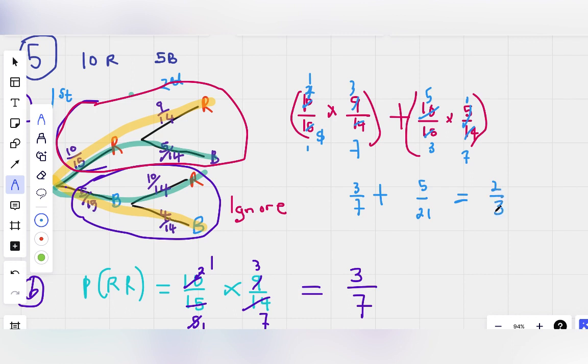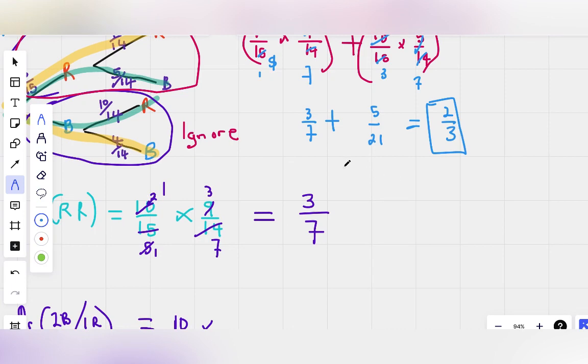So you can do this. The total probability for the top branch is 2 over 3. The total, okay? Now, but that's not the question. The question is asking you to find the probability that the second one was black, given that the first one was red. Okay, you're going to do that over this total. Whatever we want to do on this branch now, because this is the branch they're interested in, over the whole total. Are you with me?